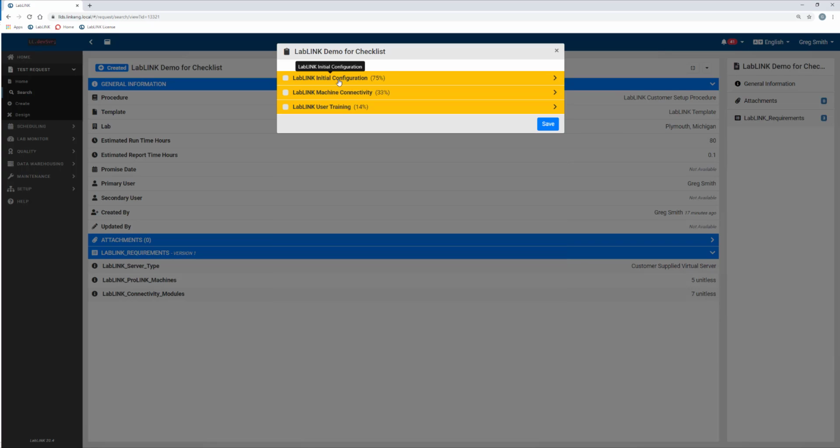And the intention of these is to provide a way to track a test request as it navigates through your process, and to be able to have traceable information that can go back as to when certain items were marked as being completed. In our own testing environment, we are using the checklist in place of paper documents. So eliminating handwritten documents that must be checked off by a technician, by an engineer, by a tester, by a shipping receiving person, getting all that information into LabLINK directly that can later be called upon for reporting purposes if required.